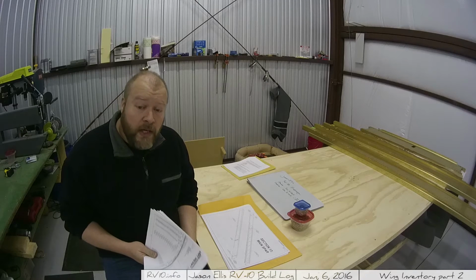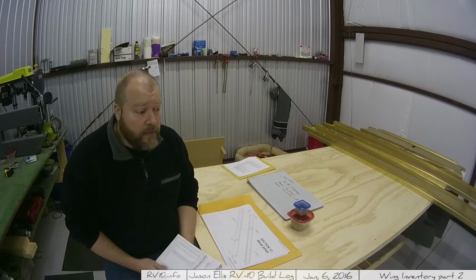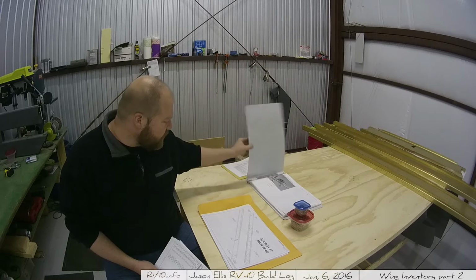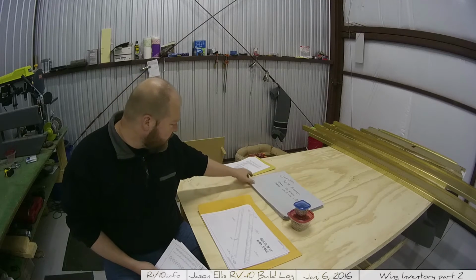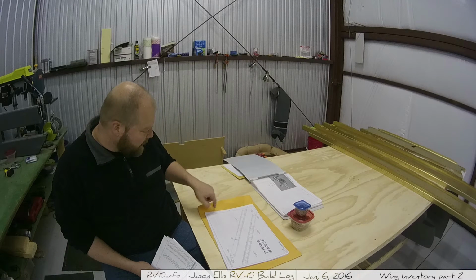I'm missing 5 screws from the landing light kit, and I'm missing a bag of pop rivets from the main hardware kit. I also am missing this cover, but I'm not sure if they expected me to put these plans in this cover. I don't think so, because I don't know if it would fit. I'd have to relook at this. I think these little plastic things are short, but... Yeah, actually, they intentionally do not send you another one of those. You're expected to put all of the future plans that you get into that same folder. And the reason my little plastic nibs that go on there are short is because I cut them.